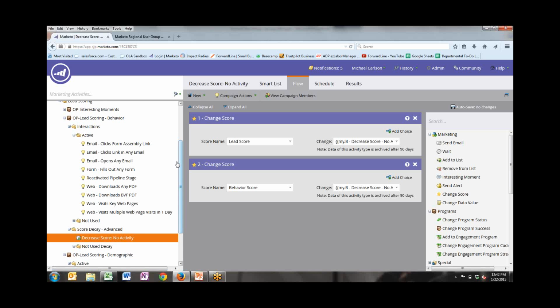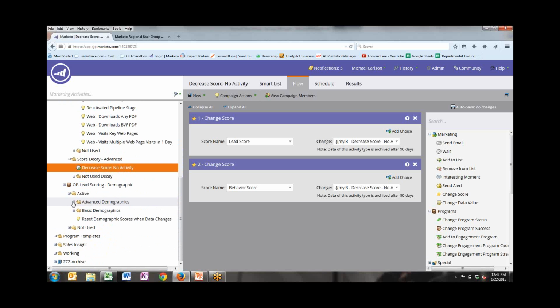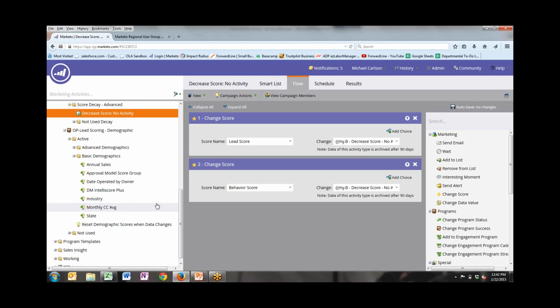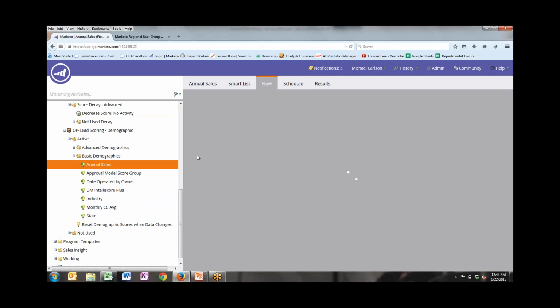Taking a look now at demographic scores, we have a wealth of information that we receive from the various list providers and through data augmentation. So we will score them based primarily not only on their propensity to accept a sales offer, but to be approved in underwriting. So things like their annual sales, how long they've been in business, their propensity to pay their bills on time, as well as how they were scored in our predictive model for approval, are big factors in those demographic scores. But whatever it is that you are able to score on, throw it in there, and it's as simple as a smart list.